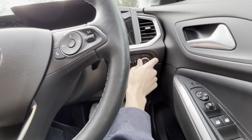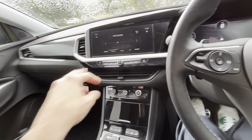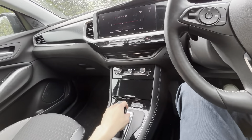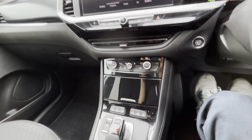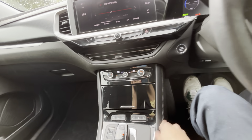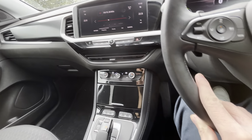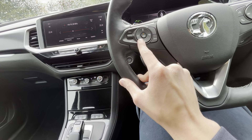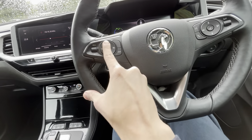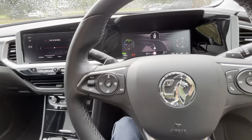It's got automatic LED headlights as well. There's an SOS button — obviously, as I said, it's part of the Stellantis group. This panel, I've just reviewed an Insignia not too long ago and it's got the same climate control — two-zone climate control. Fun fact: this is the only car I've ever reviewed or sat in with a heated steering wheel but no heated seats, which is very unusual. It's also got adaptive cruise control as standard, voice control, Bluetooth, and paddle shifters.